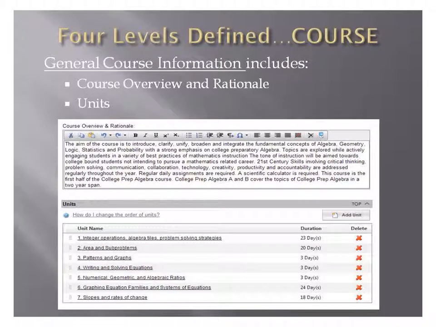Continuing on within the course, after you've entered the general course information, you then enter your course overview and your rationale. And again, look back at those guiding questions of what would be included in there. And then before you really proceed with units, and this is part of Build Your Own Curriculum that we'd like to change, but we're not able to, remember you go to the enduring understandings and you plan those out and your 3 to 5 big ideas, which we'll spend some time on. And then you come back, and that's really where you start to look at your units and your topics.